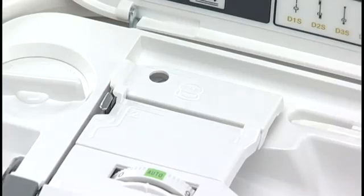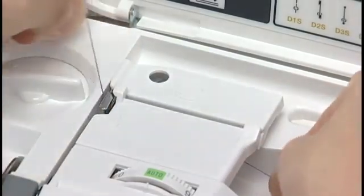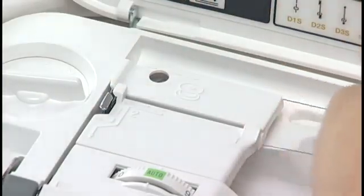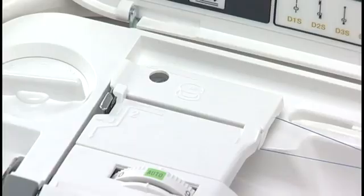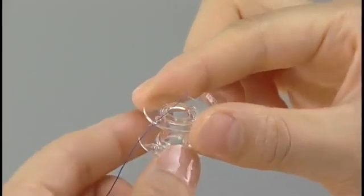Hold the thread with both hands and pass it into the guide slot, and then draw the thread around into the back of the thread guide. Still holding the thread with your hands, firmly pull the thread to the right. Pass the thread through the hole in the bobbin from inside.